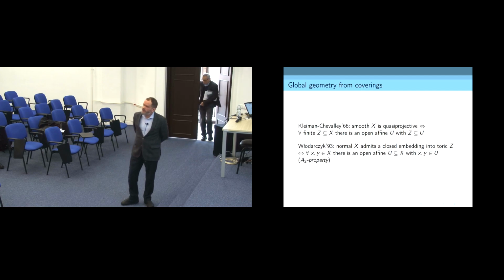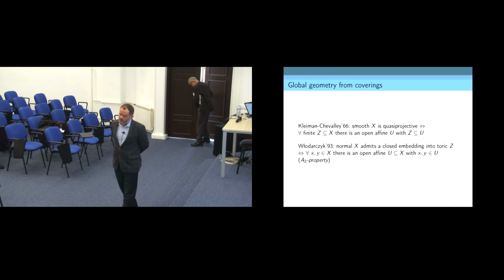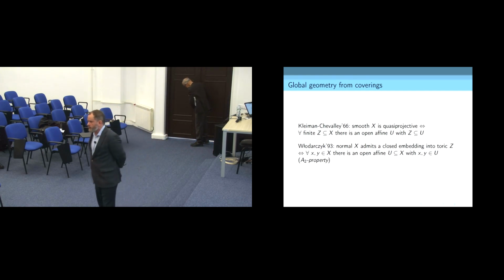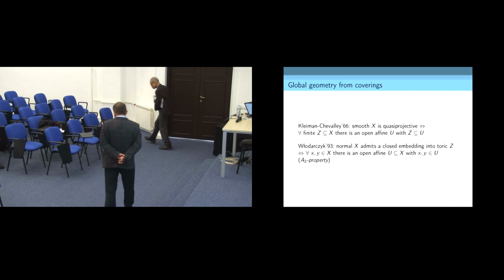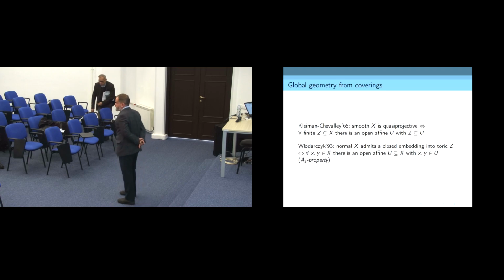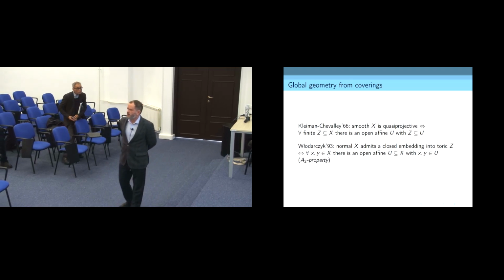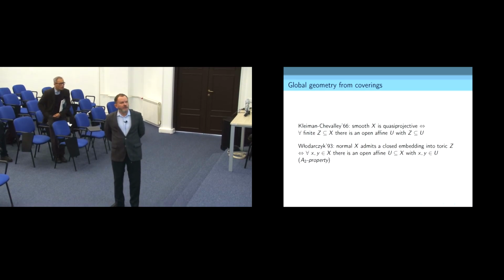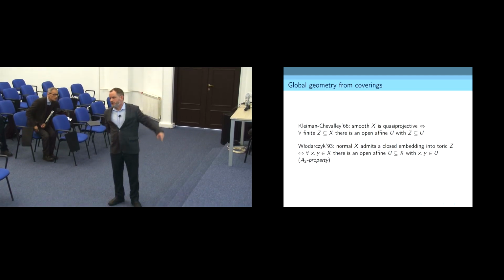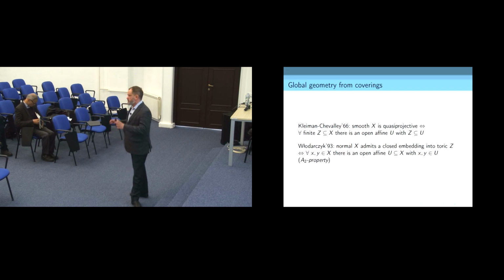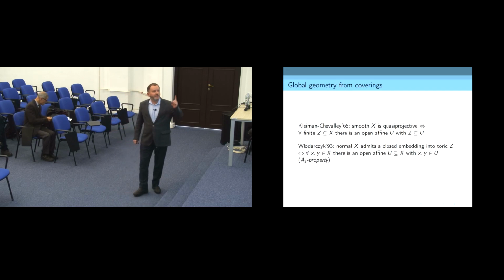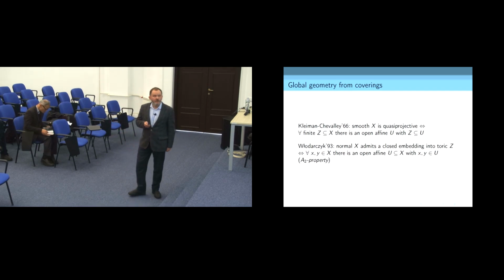And there are varieties which do not satisfy this condition, which are not embeddable into any toric variety. They can be constructed via geometric invariant theory as quotients of some strange action of a one-dimensional torus on 3-dimensional projective varieties. We can construct quotients which do not satisfy this property. So this is really not all varieties. These are varieties with the A2 property.